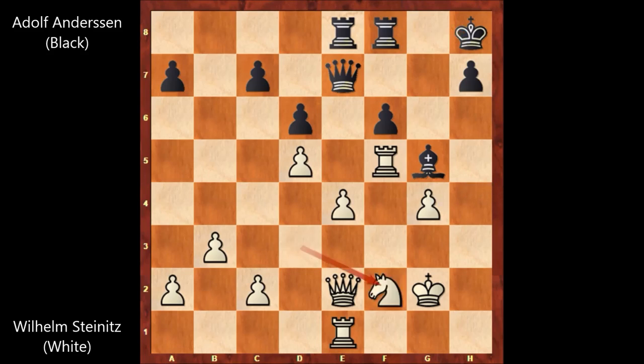Knight to f2 by Steinitz. Bishop to h4, attacking the defender of the g-pawn. Rook to h5, and bishop takes on f2.